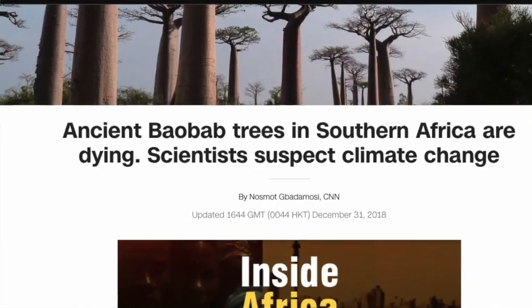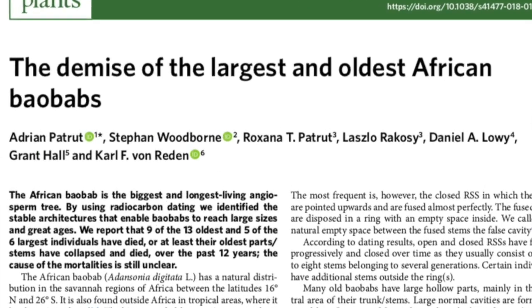A quick word on Baobabs and their longevity: there has been a bit of a story recently about old Baobabs dying prematurely because of climate change. I would just like to give my quick opinion on that. Baobabs are incredibly tolerant of drought, and I don't think I could really say that Baobab trees are dying because of changing climatic conditions in this part of the world. The trees in the study were all chosen because they were extremely old — it's kind of like taking a bunch of 90-year-old people, studying them for a year, and then saying, 'Oh my goodness, some of them have died!' Well, yes, but they were 90 — that's why you chose them.